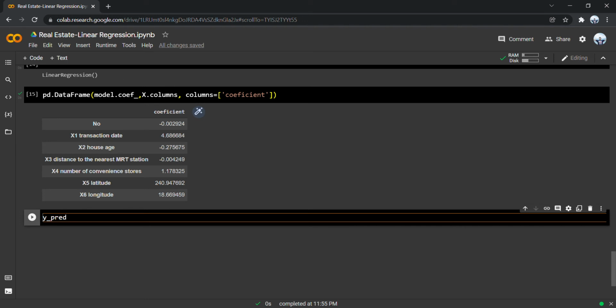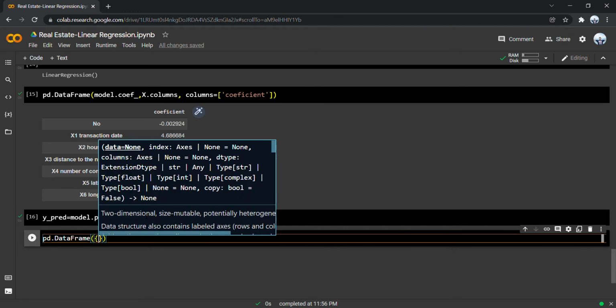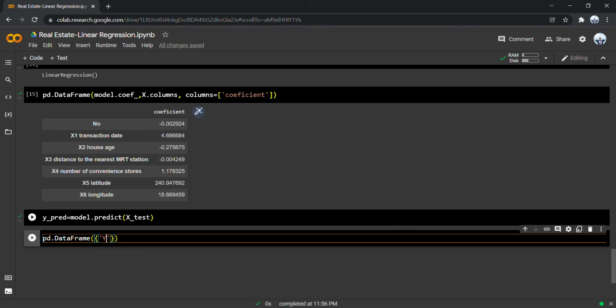And then we can predict using model.predict on X_test data. We'll predict Y_pred from the test data, and then we will again create a data frame and set the labeling.